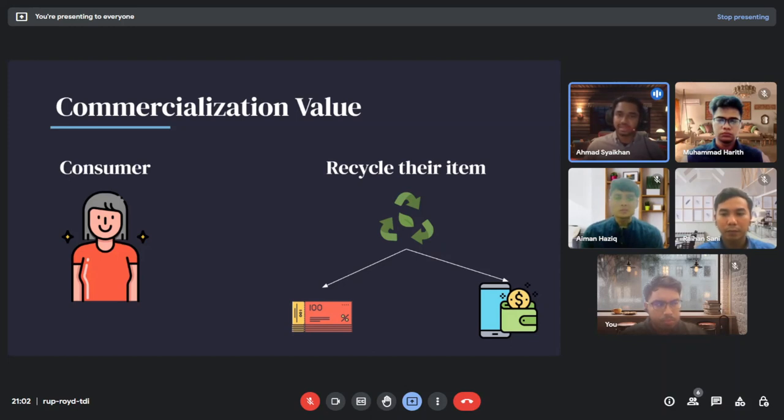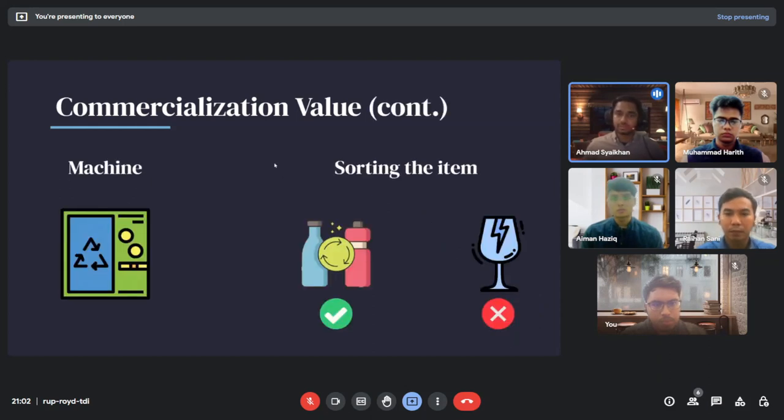The machine will first examine the item to determine whether it can be recycled or if it's broken in any way. Following the analysis, the device sorts recycled materials into several types and displays the weight of the items that consumers have collected on the screen, such as the fragile ones, the broken ones, or shirts and cloth that are destroyed in any manner. It will determine the weight to convert it into goods and services that the consumer will receive in the form of coupons or electronic wallet currency.